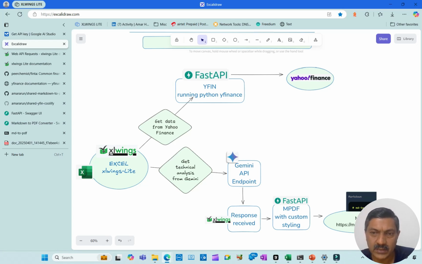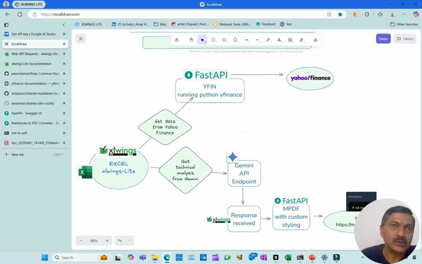This is a server which I have deployed. What this does is it takes the Markdown, and along with that it attaches a custom style, and I am using a third party. There's a free service called MD2PDF fly.dev. So I am using that. I send it there along with my custom styling, and I get the PDF back, which comes back to this FastAPI server, which sends it back to xlwings. A URL is received. So that is the URL that you see. The way I do the URL is, in this FastAPI server, I am creating a temporary file which is available only for half an hour or so.